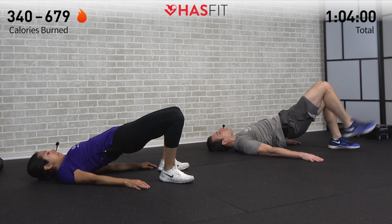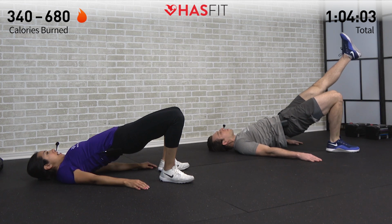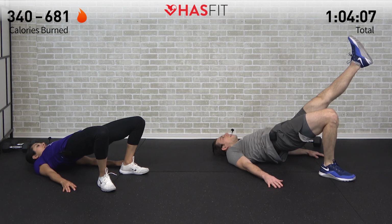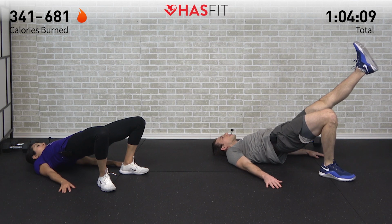You're doing one leg, switch. Woo. Doing two legs, just stay up. Hang tough. That's it. Literally hang tough. Stay tough right here. Pushing yourself because nobody else can or will do it for you. Right here. Right now. Let's do it.